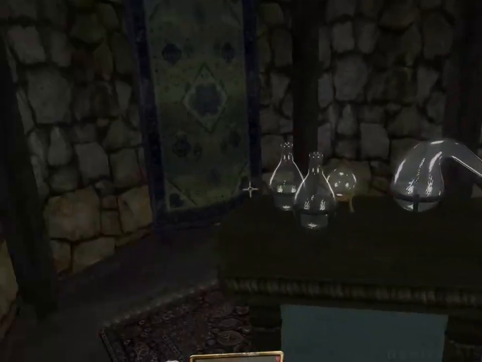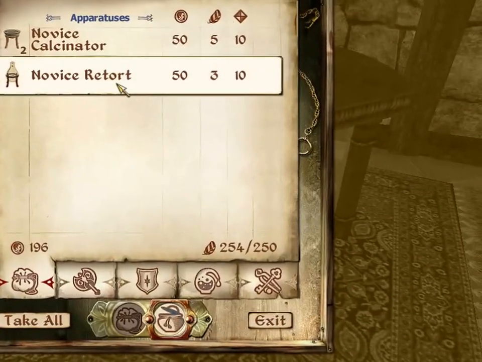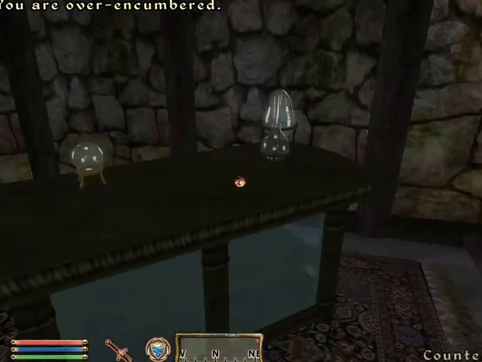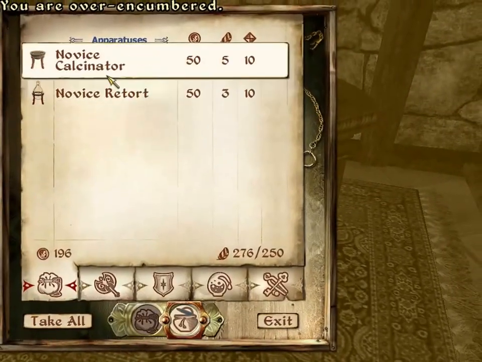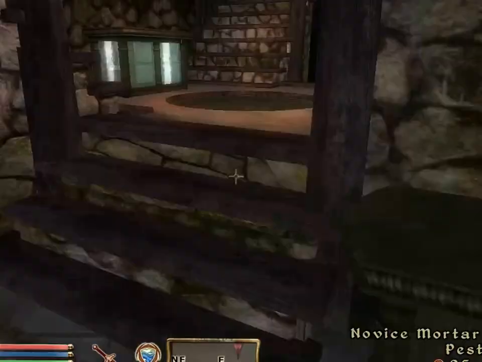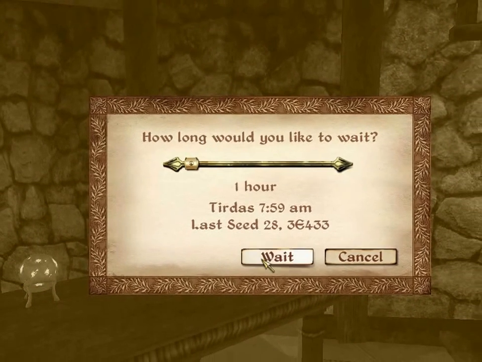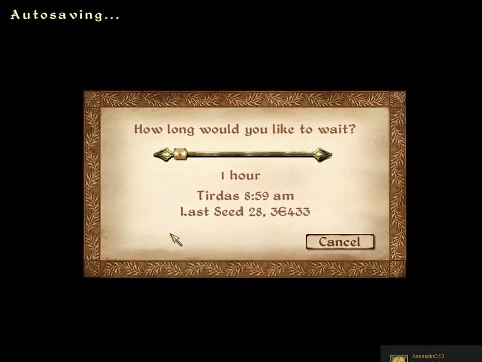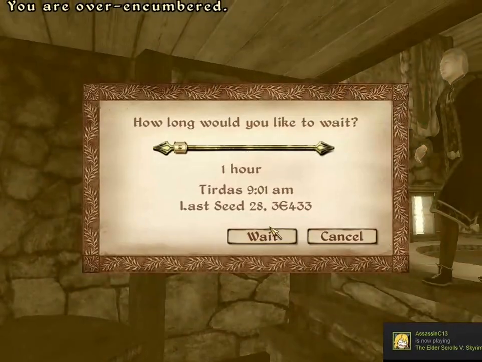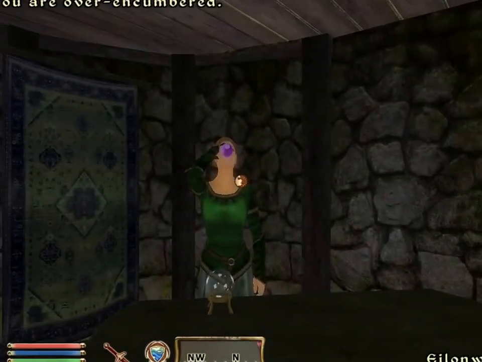So, here's where you get the Novice Retort, Alembic, and Calcinator. The real trick is just to take all of this and then just sell it back to them. The biggest issue is just that in Oblivion, if you're over encumbered, you physically just don't move. So now it's like a waiting game for the merchant lady to show herself.